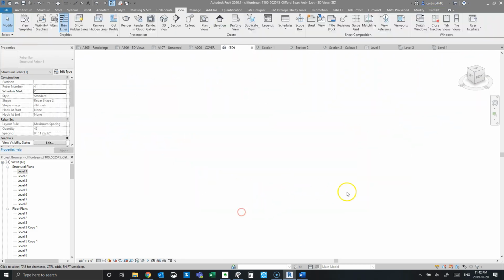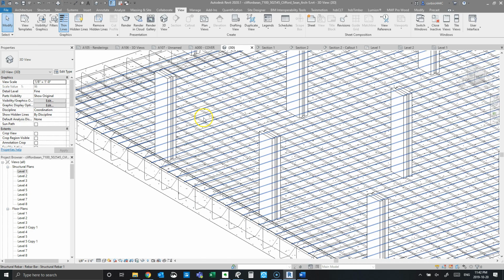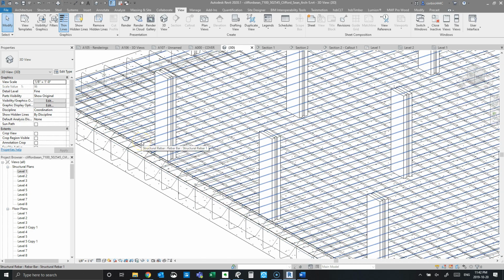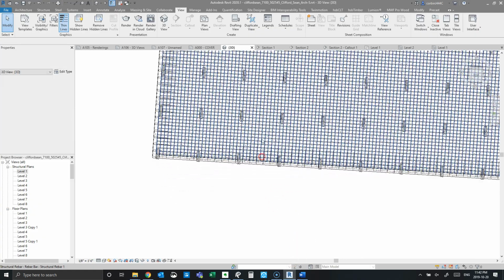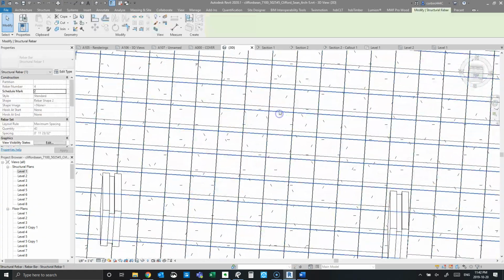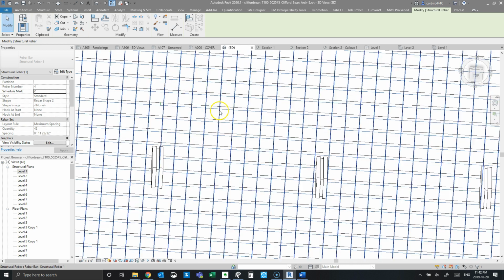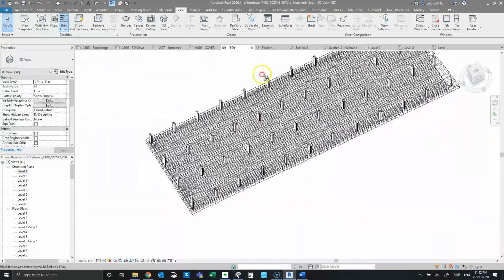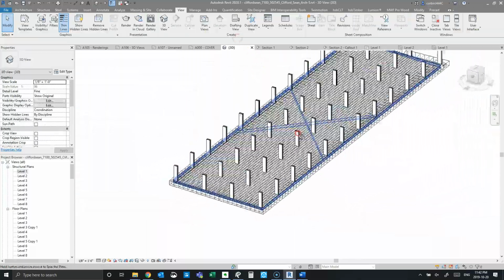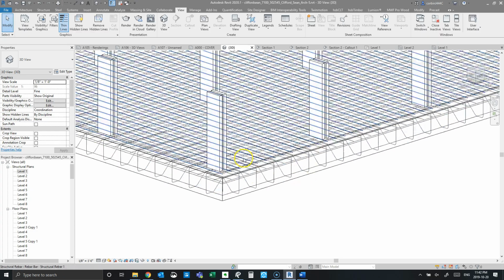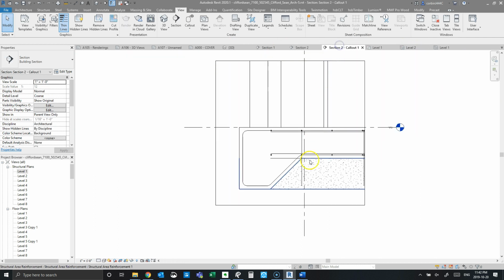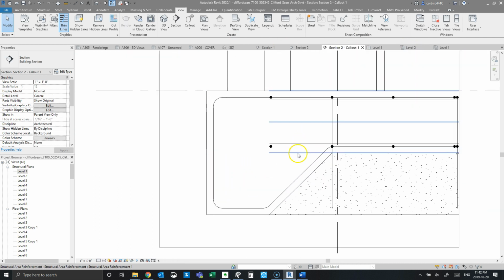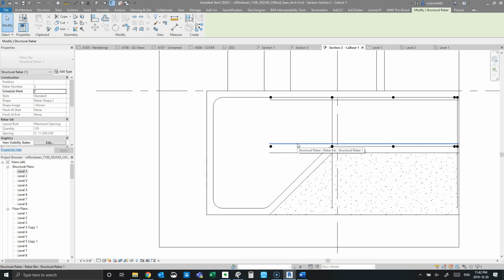So area reinforcing basically creates a grid. These grids usually come in a mesh, like in sheets, sorry, and then you just place the area reinforcing within there. I don't know why there's two grids in there, but anyways, that's kind of the idea of area reinforcing, and then these stirrups on the end join it all together. And the last thing we want to do for this area is, oh, there's top and bottom, that's why.